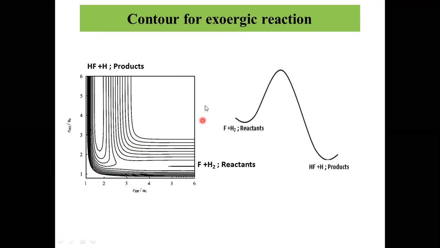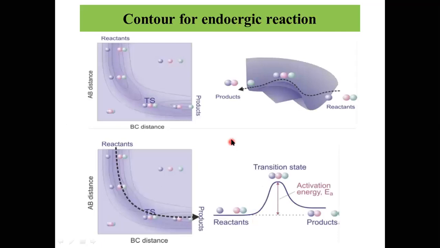Okay. So this gives you idea about the exergic reaction. So that means if you think about kinetics, it is an exothermic reaction. Right. So reactants are here, products are here. I'm getting some energy out. I have written exergic because we are discussing the dynamics. Okay. So now if I go for endoergic reaction, the other way around, then it is going to be looking like this. Right.